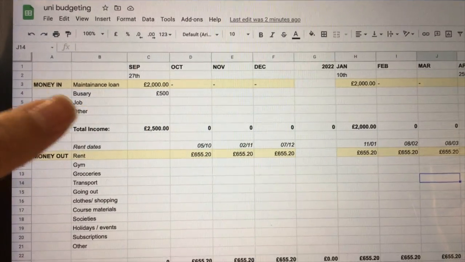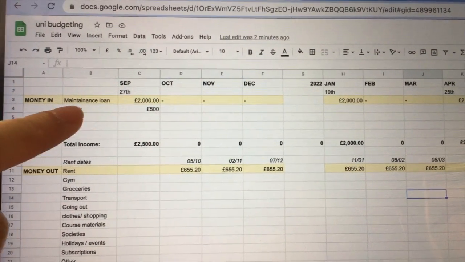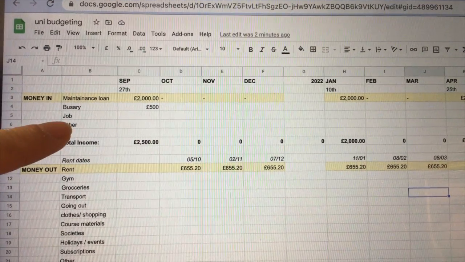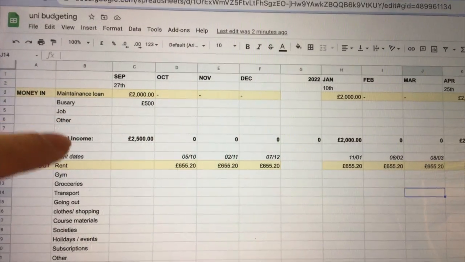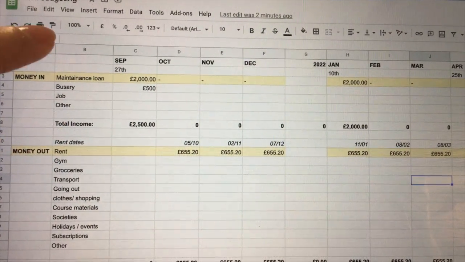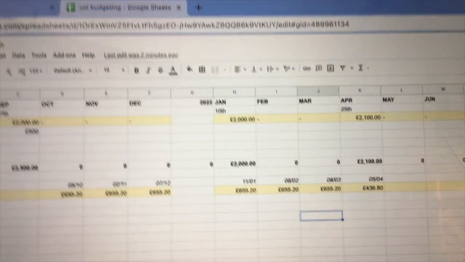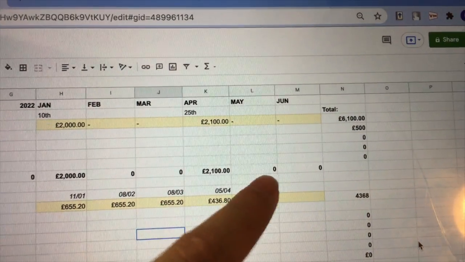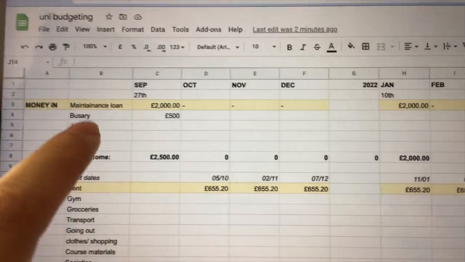And then obviously if you have bursaries which you applied for outside of Student Finance, you would have it here. And if you do manage to find a part-time job when you're at university, have it here. And then any other sources of income such as your parents giving you money. So you can see that I made the table all along from September to June, and then that shows the total of how much student finance I will be getting.